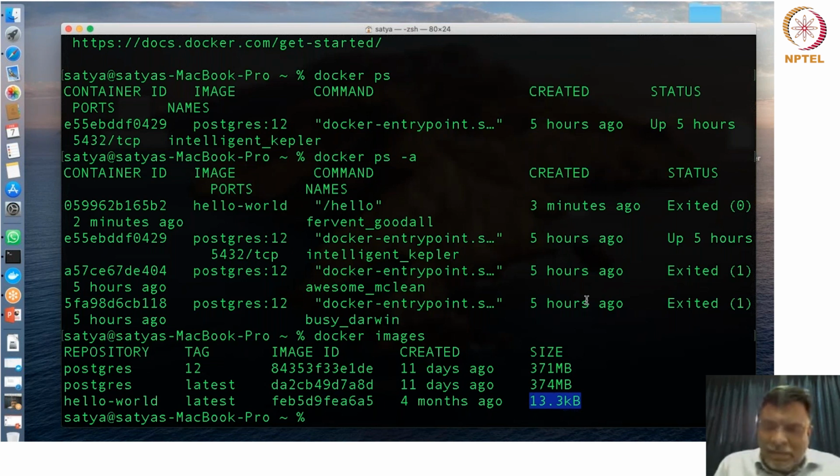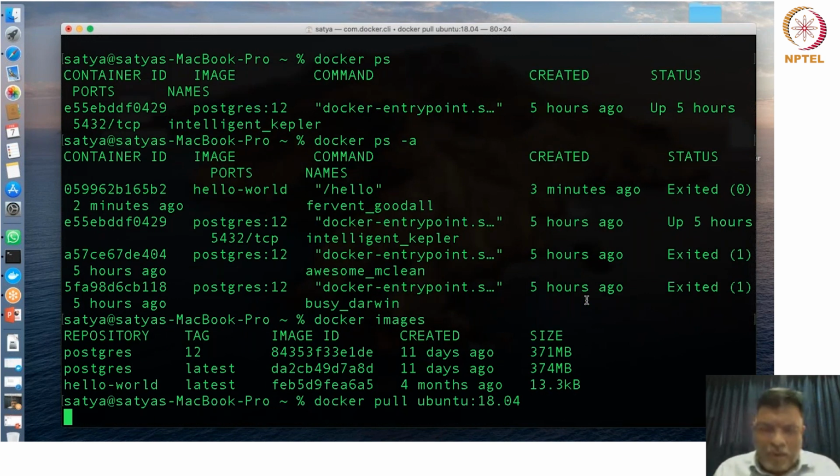So let us try a docker pull. Let us say Ubuntu 18.04, let us try to pull. So we are pulling the Docker image Ubuntu 18.04.